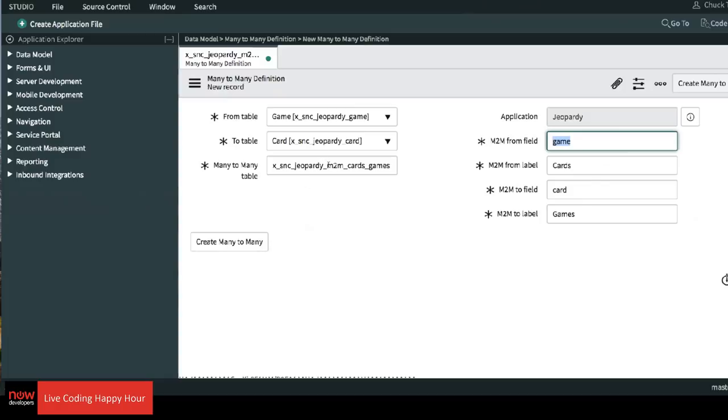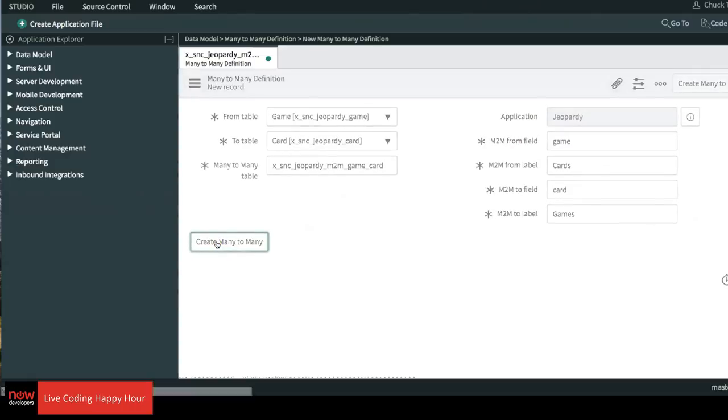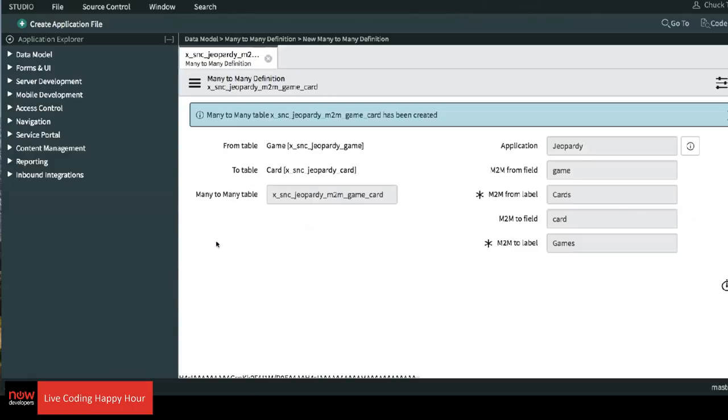I also like to inspect this table name because I do not prefer plural table names. And since I already have two of them in my data model called game player and game category, I'm going to call this game card. Just for consistency, I always like to inspect that and make sure that it meets my own personal naming standards. And when you're building it, it's the time to do that, because you can't delete the definitions. You would have to go to scripts background and delete them the hard way. There is no delete button on this record henceforth.